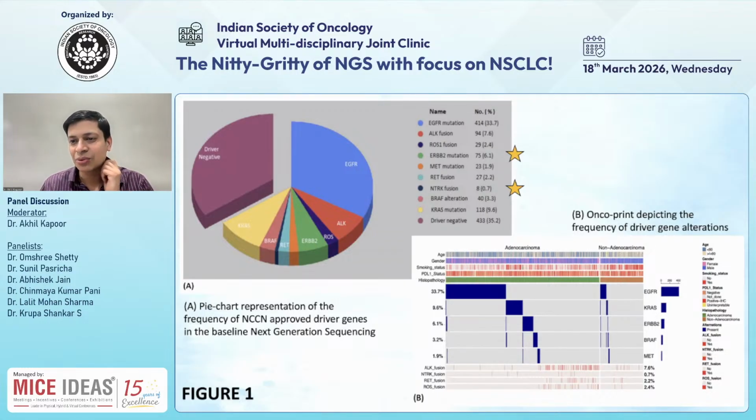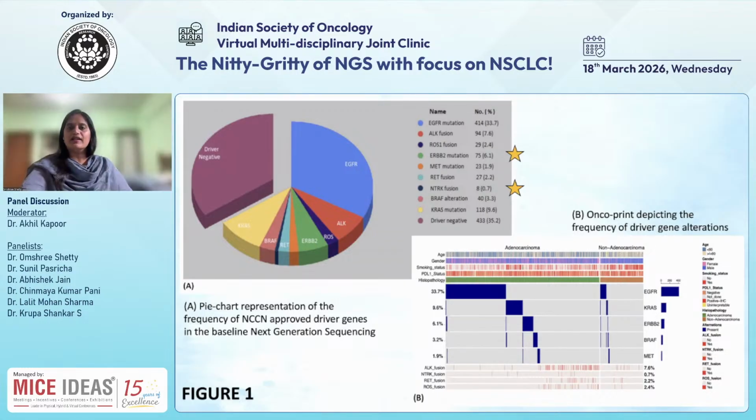So a comment on that, Umshi ma'am. I completely agree with you, Akhil, but most of the panels which are used, like the limited hotspot panels or the smaller targeted panels, do not contain the MTAP gene. So probably since we have not reported, we have not seen those cases. Correct, that's the reason why we have not reported. Even many of the comprehensive genomic profiling panels, even the 500 gene panel, may not have MTAP at times, unless and until it is asked for.